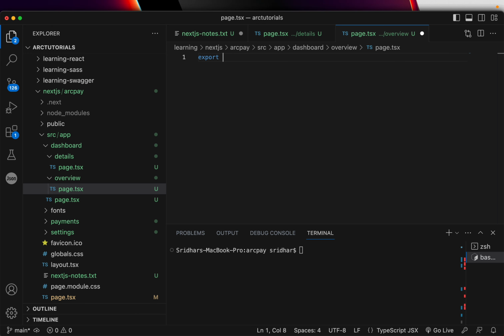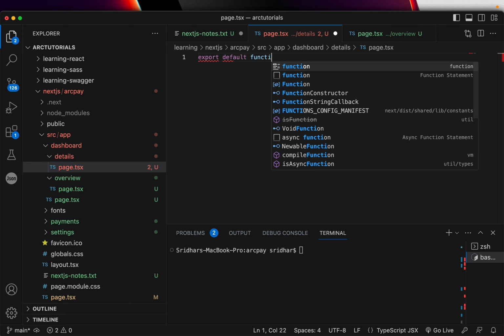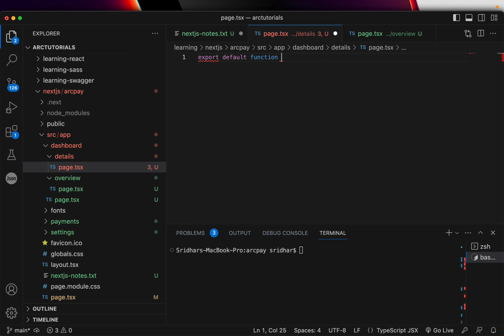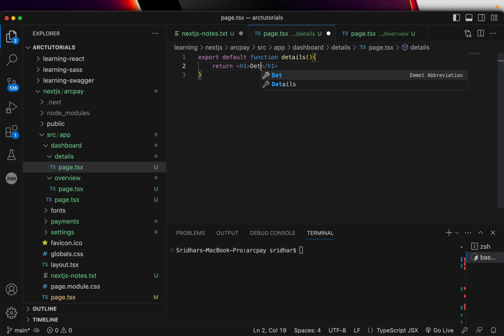Okay, inside this again export default function, and we'll call it overview, and we'll do a return of the template that we want, say overview page. And inside the details again same thing, export default function, and we'll call it details, and we'll do a return h1, we'll say details page.